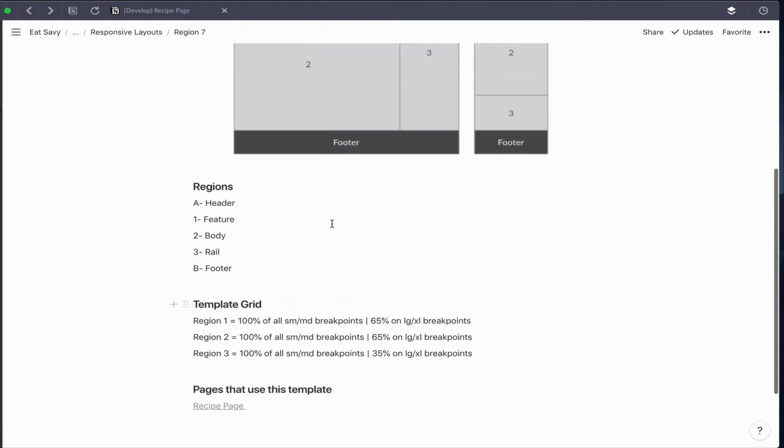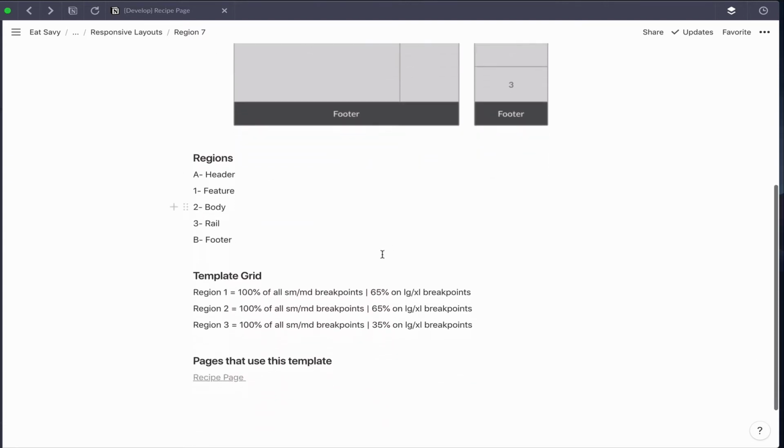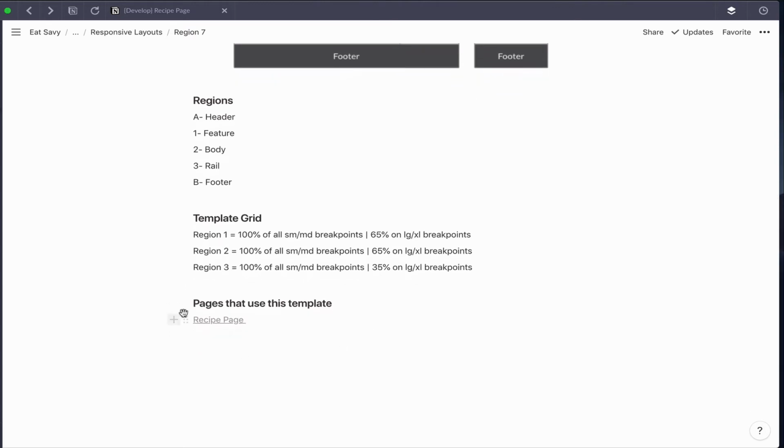I actually, you notice that as you go through, I just show you the small and I show you the large. I find that the medium is actually really hard to design for, and it is a flat object. I like to work with the developer and figure out where does it break? If it's mobile first, and I design the small, where does it look ridiculous in that medium breakpoint that I might want it to start to look more like the large, like that component is going towards a large. So this is something that I work with the developer to figure out. And then I've got the pages that use this template, which is the recipe.